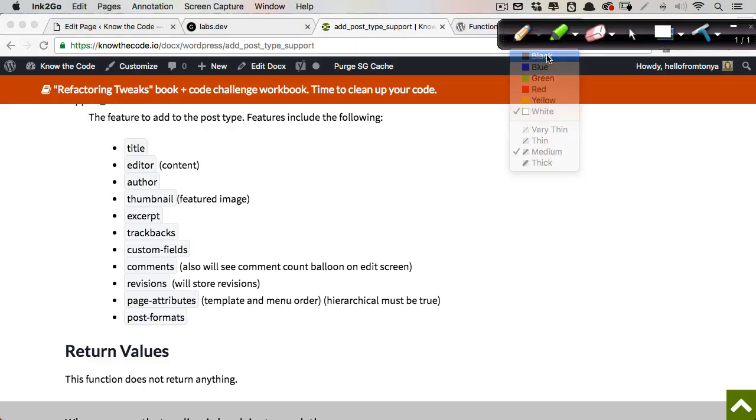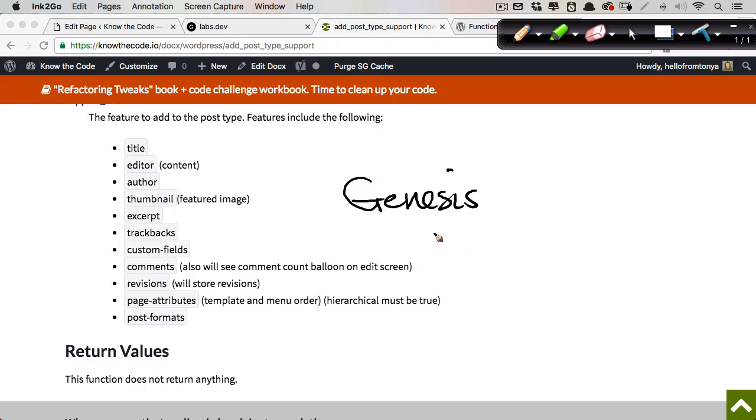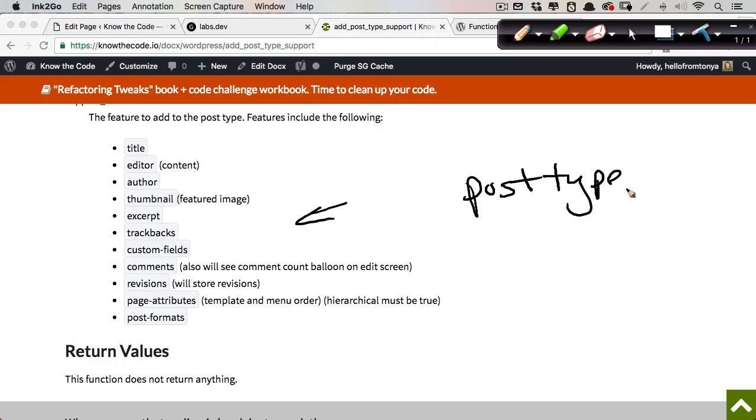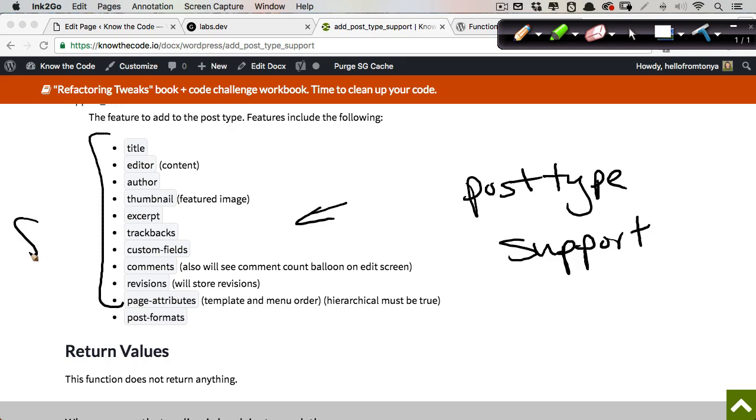Now you can extend these. You can add more to them. If you're using Genesis, well, they add some to it. There's some layouts and some SEO and some different ones that get added to it. And if you're using your own, you can build your own in here and then say, okay, each of these post types will support these different features. And then you turn on what features that you want. So at the time that you create the post, the page, whatever, this post type, you're setting up that support.